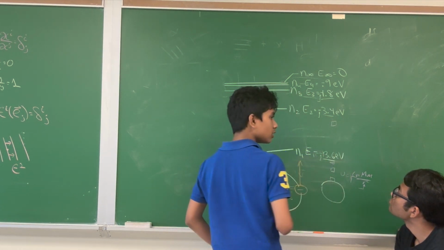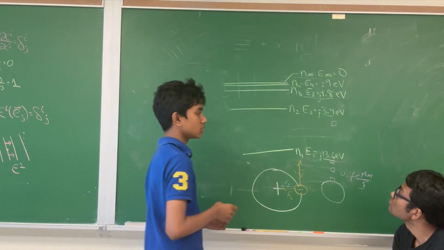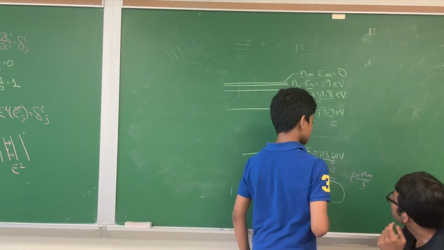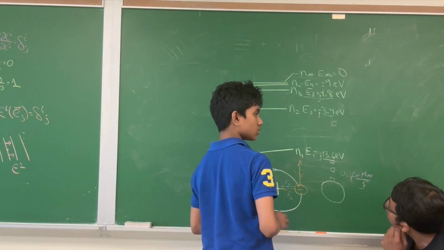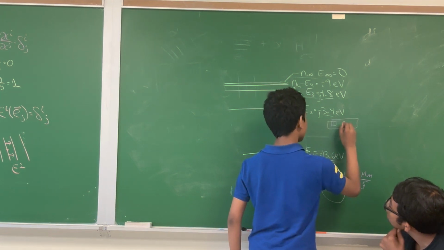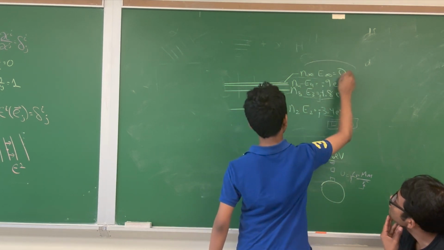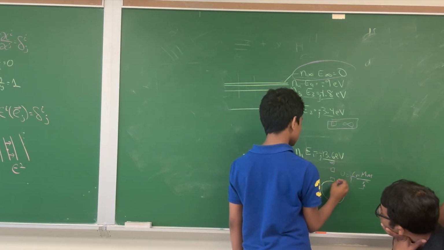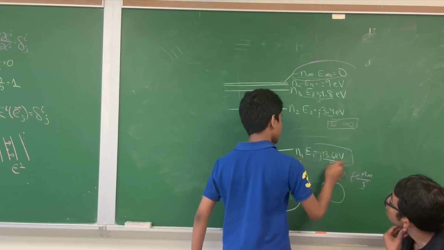All right, then let me ask you one question. You have n=1, n=2, n=3, n=4, and infinity. Where is the maximum energy and where is the minimum energy? Put a circle on the n that you think has maximum energy. Well, maximum energy is at n equals infinity. Okay, put a circle at n equals infinity. Now put a circle on the n that has minimum energy. This one right here, n equals 1.